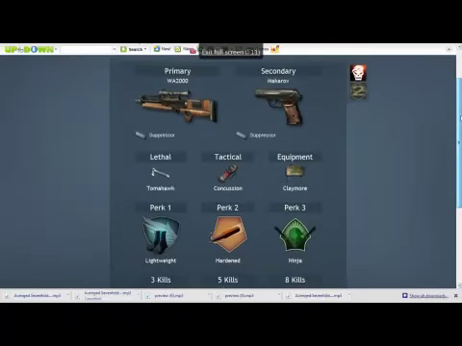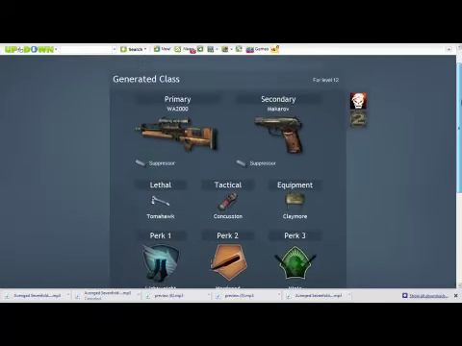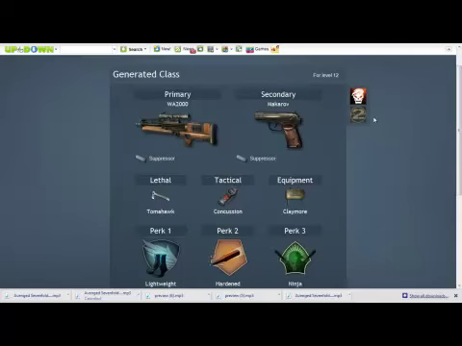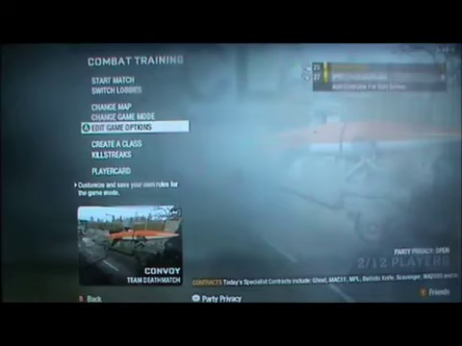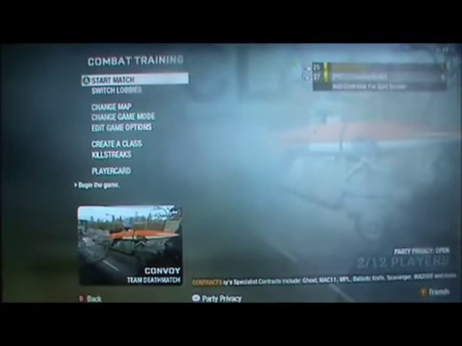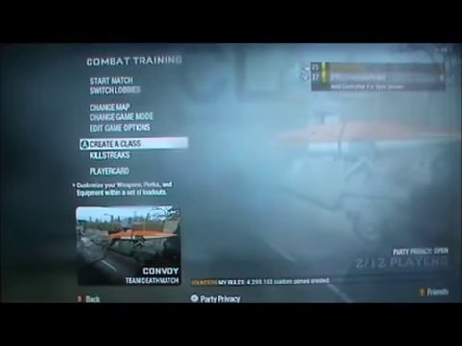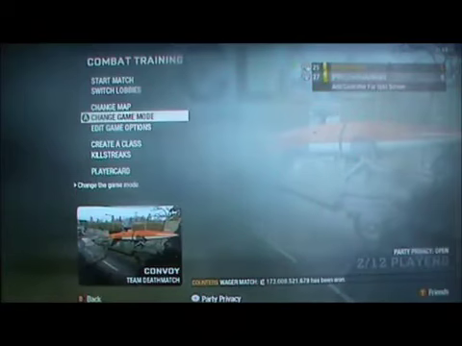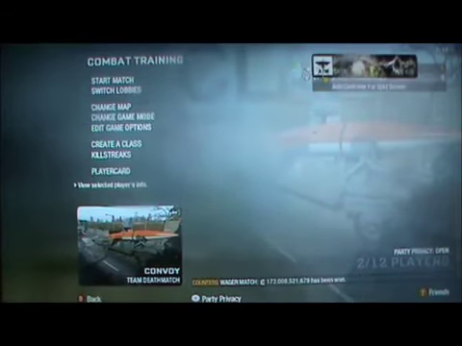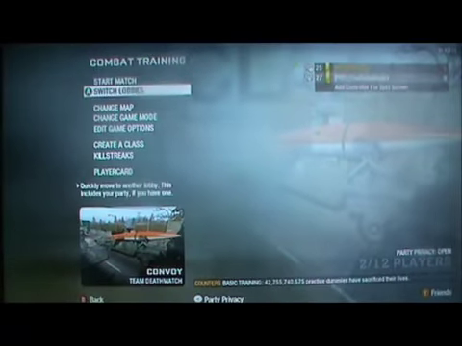Be back in a second, because now I'm going to go fix my class up like this. Okay guys, I'm back, and I've got the Dusty Wrecker here, and he has his own class set up, and we're going to do this on Convoy. The only thing different about the class I was given is I changed some of the kill streaks because I did not have enough money for them. You can see I only have 672 card points now. So are you ready?